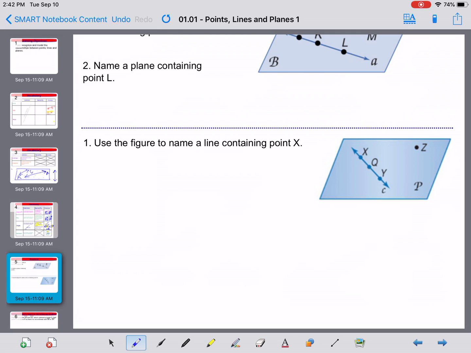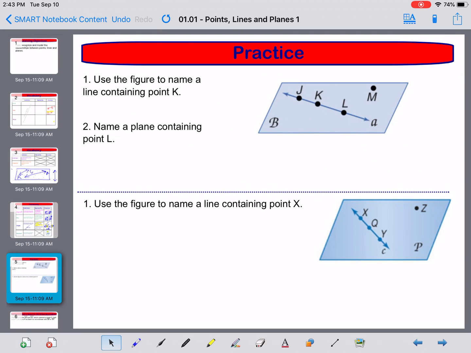Okay. So let's give you a shot at some of these. Let's do the first one together here. Use the figure to name a line containing point K. Here's point K. So if I was going to name a line, remember it's any 2 points. So that means I can name this JK, and remember if it's a line, I have to symbolize it correctly. Or I can name it KL or LK, which also works here. I could also call this JL, it just has to be 2 points on the line, it doesn't matter which two. Or I could also call it by its italicized letter here. I'm not going to write it down, but I could also call that line A. That would work also.